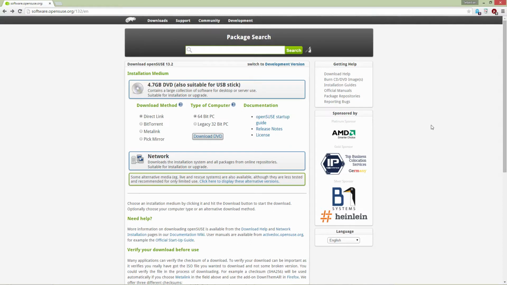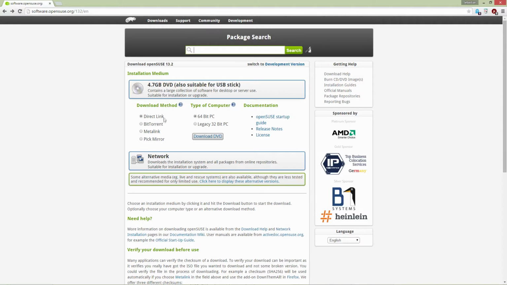And then from here, you're going to want to select the 64-bit PC, and you want to make sure you have virtualization enabled within your BIOS. If you're not sure how to do that, just double check Google, look up your motherboard type and how to get into the BIOS and enable virtualization. If you don't enable it, you can still do this, but you're going to have to go with the 32-bit here. Okay, I already have it downloaded.